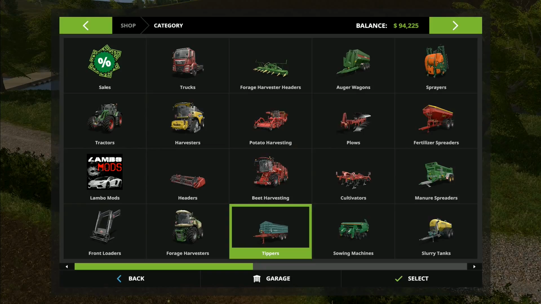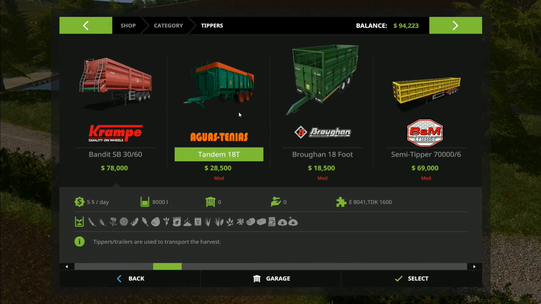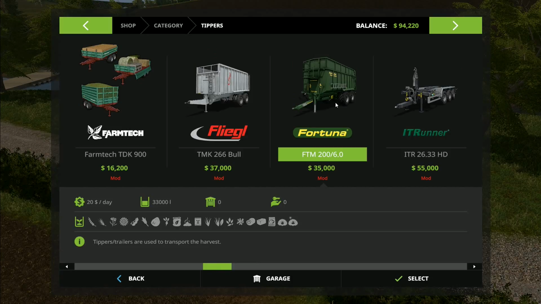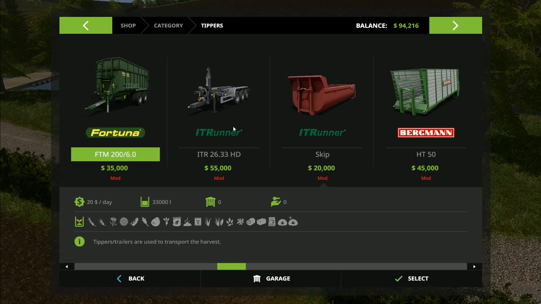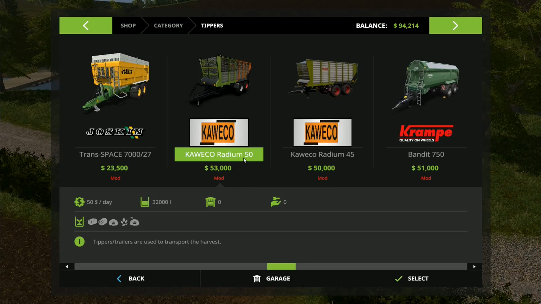Before I do this, my weekly question, because we're starting to run out of time now, is: which silage trailer do you want me to use next week when we're doing our silage? Do you want me to use the Broughan 18-foot, 28,000 litre trailer? Do you want me to use the Fortuna 33,000 litre trailer, the 200-6.0? Do you want me to use the Kaweco Radium 50, a 32,000 litre trailer?